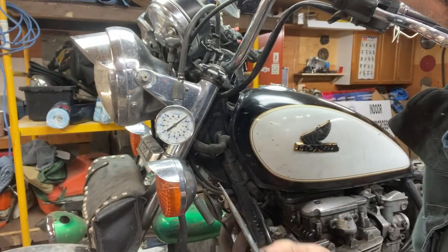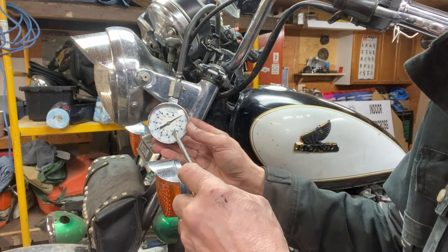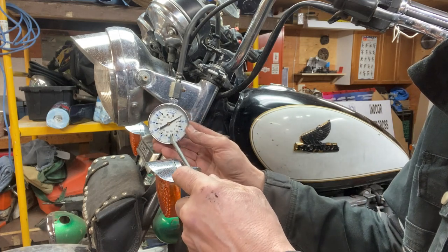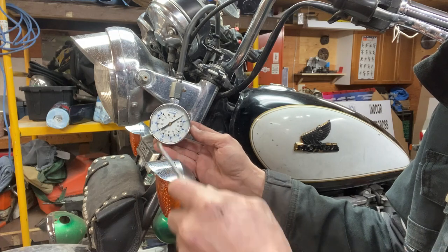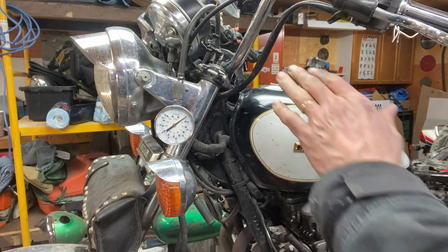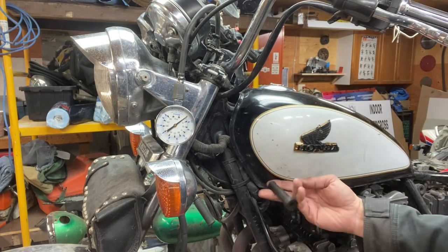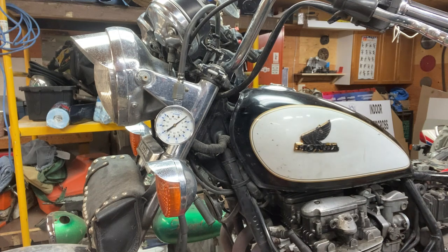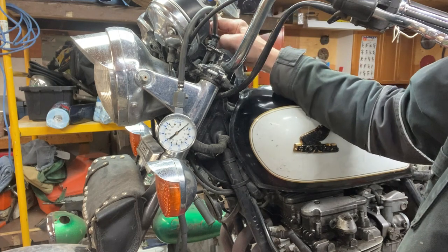Okay, I'm just doing cylinder number three to start with. It's got to come down to here, right at the bottom over here. There, it's got to go down to here, 125 to 150. I'm not going to use the key to start it because I don't want it sparking with gas on the engine down here, so I'm just going to short the cylinder. No compression in that cylinder, that's why it's not firing.